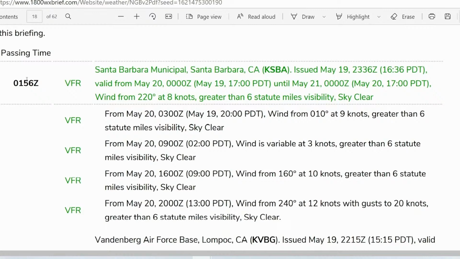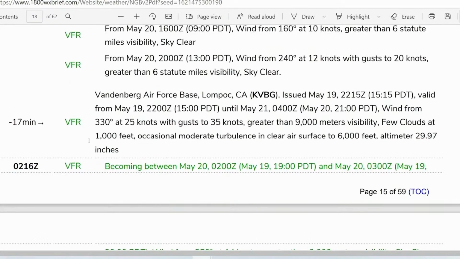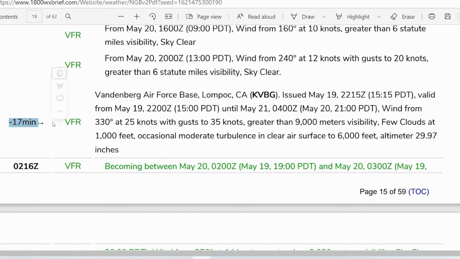Also, it's going to give you the approximate time, assuming that everything checks out, our aircraft speed that we entered, and our departure time matched up. It would tell us that we would be passing Santa Barbara at 216 Zulu, and we should be looking at this specific TAF. If it was in between TAF periods, it tells you as a hint to reference it. So this is telling you 17 minutes earlier, you could look at this TAF. As you can see here, this is for Vandenberg, which is off the coast. And this is actually pretty gusty, right?